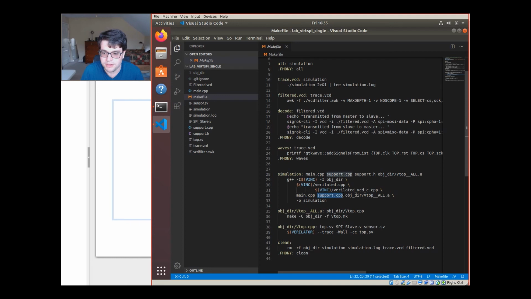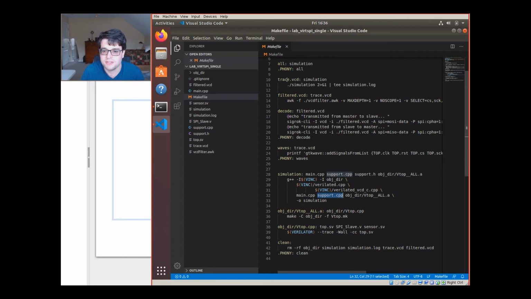And then there's also a support.cpp, and that's some code that I've written that will help give you an API and a programming environment that's a little bit more familiar to what you've been using in this course so far, so that you don't have to directly interact with the Verilator API. I guess technically you could if you wanted to, but we're not expecting you to learn how to directly use Verilator on its own, because this is a hardware-software interfacing course, so using those kinds of tools would fit more in something like 611. So again, don't worry too much if you don't quite follow what's happening with Verilator and whatnot.